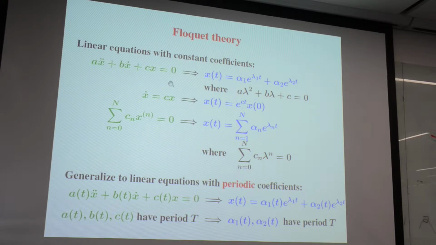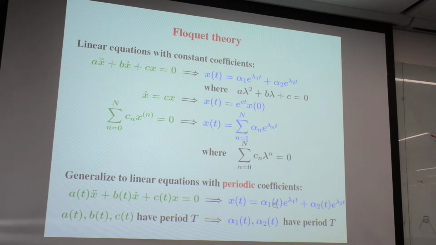And Floquet theory merely generalizes this a little bit, and it's really easy because, as I said, you can't do anything analytically, so you only need to learn the next 2 lines, and then after that you can't do anything anyway with pencil and paper, so you've learned it all. Okay, so the next most complicated thing is to have, instead of constant coefficients here, periodic coefficients. This A, B, C are not numbers, but are functions of the independent variable, which here is time. So you have A of t, which is really a function of t mod T, and B and C, these are all periodic functions. And the generalization is that the solution is a sum of exponentials times periodic functions.